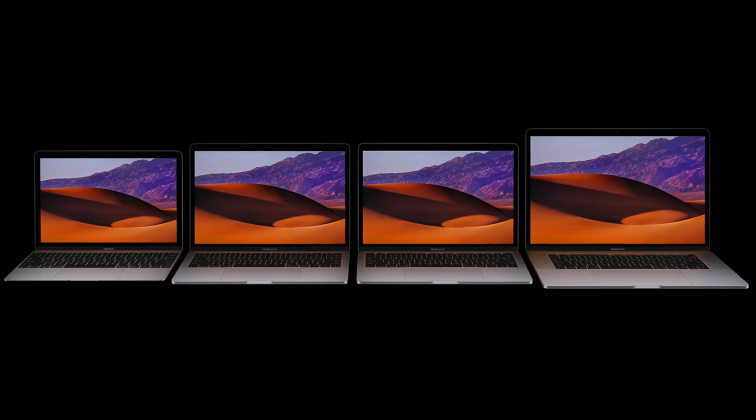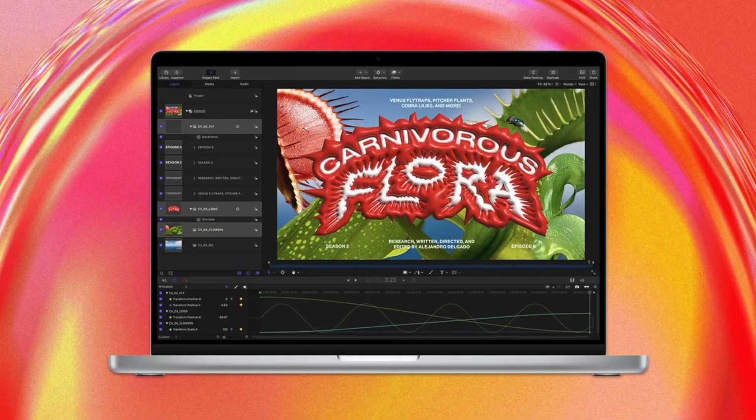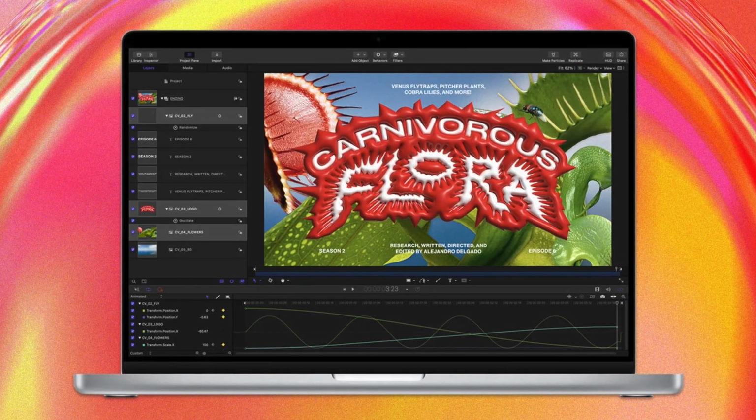Now I know this may send alarm bells ringing because we had a cursed generation of thin MacBooks with butterfly keyboards which would randomly stop working and a lack of any actual useful ports, but I think Apple's learnt their lesson. Those 2016 era MacBooks are about to be a decade old, and technology has seen a lot of improvements since then, and so I feel like they can miniaturize other aspects of the machine without compromising on functionality.